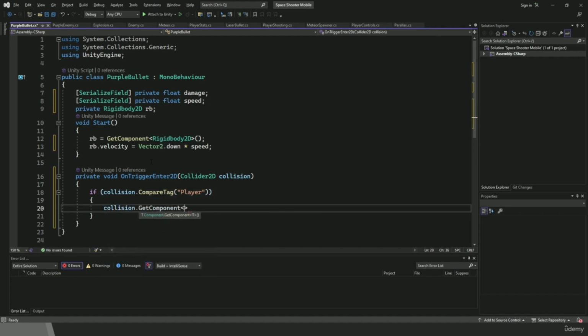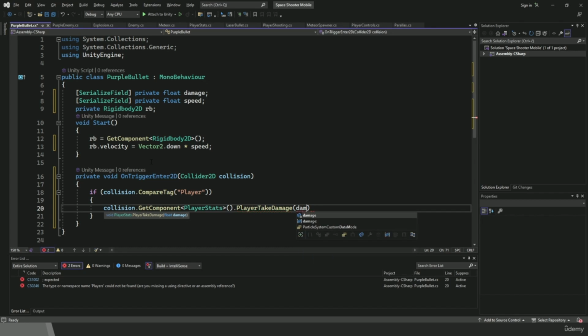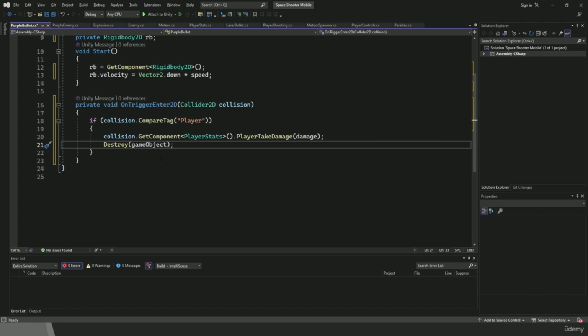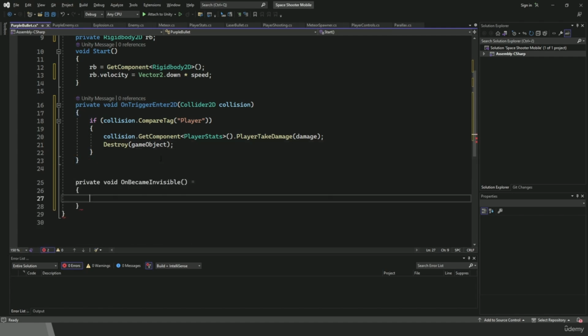Then call the PlayerTakeDamage function. Then destroy the bullet. We also use the OnBecameInvisible function to destroy the bullet when it goes off the screen. That's all for the bullet script.